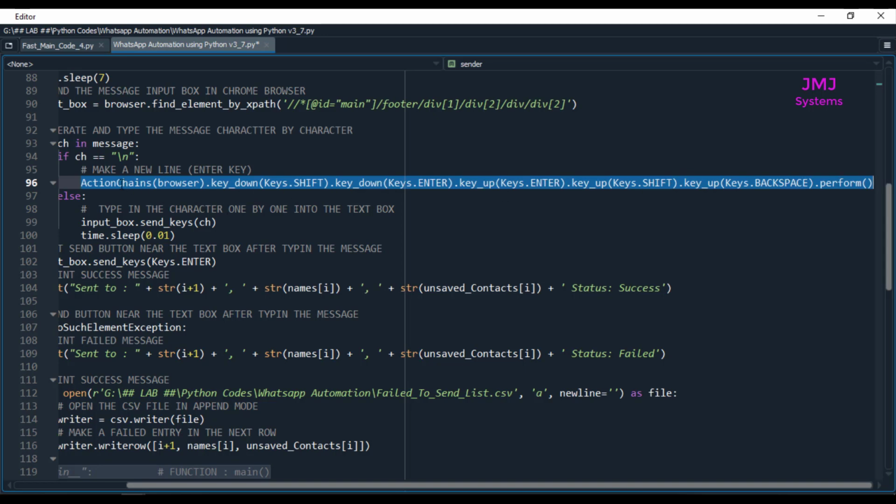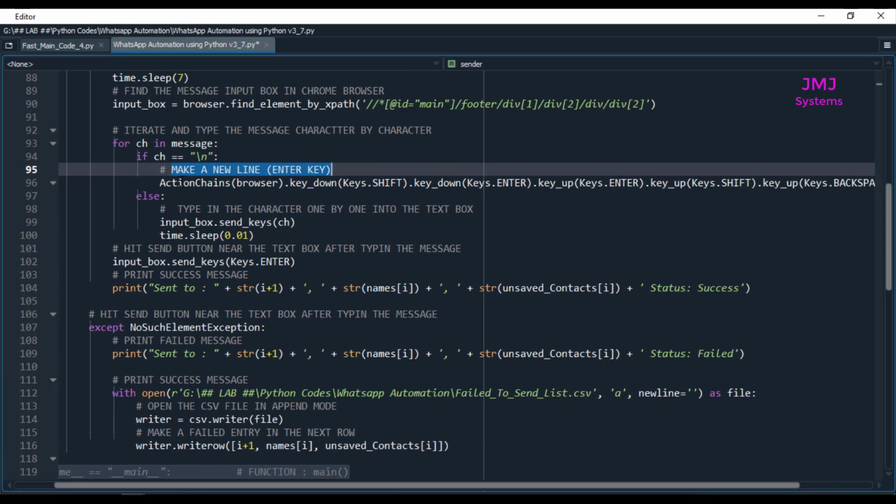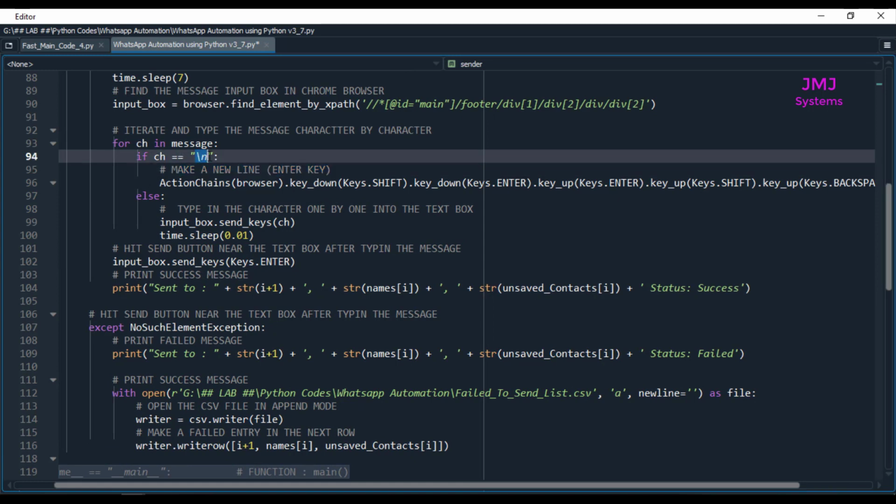This will be very similar to pressing an enter key and creates a new line in the input box. Otherwise, there is no new line.